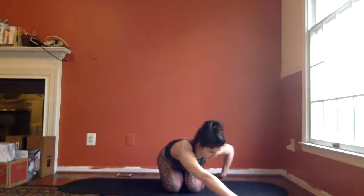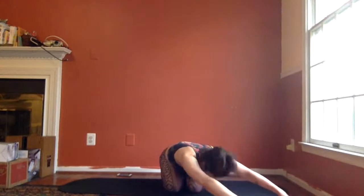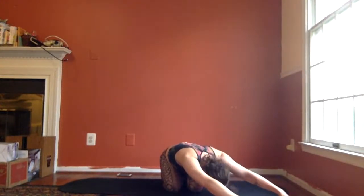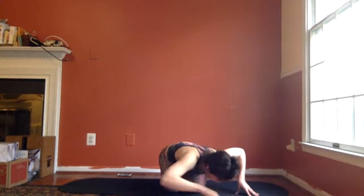Walk it out to your left. Keep your right hip drawing back towards your right heel. The length of the right side body. And slide into about halfway. Fingertips turn. Roll it up, roll it down. Look at the chest.